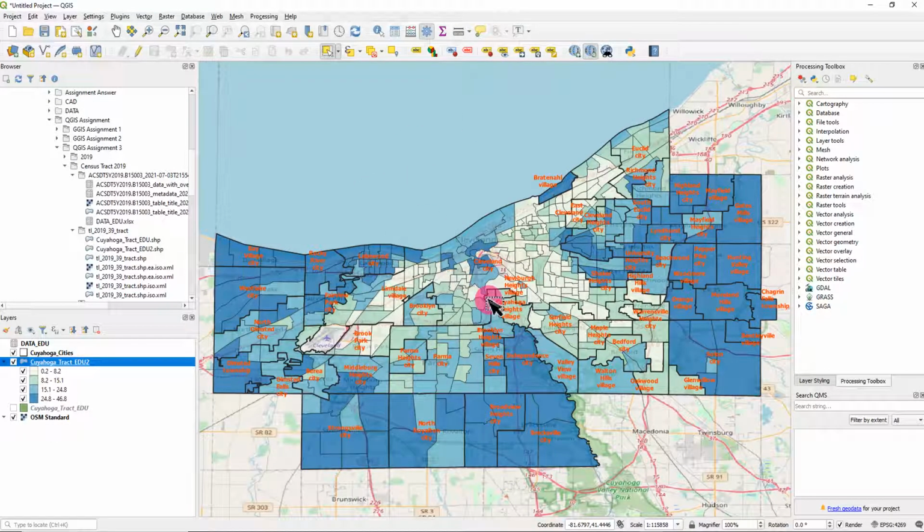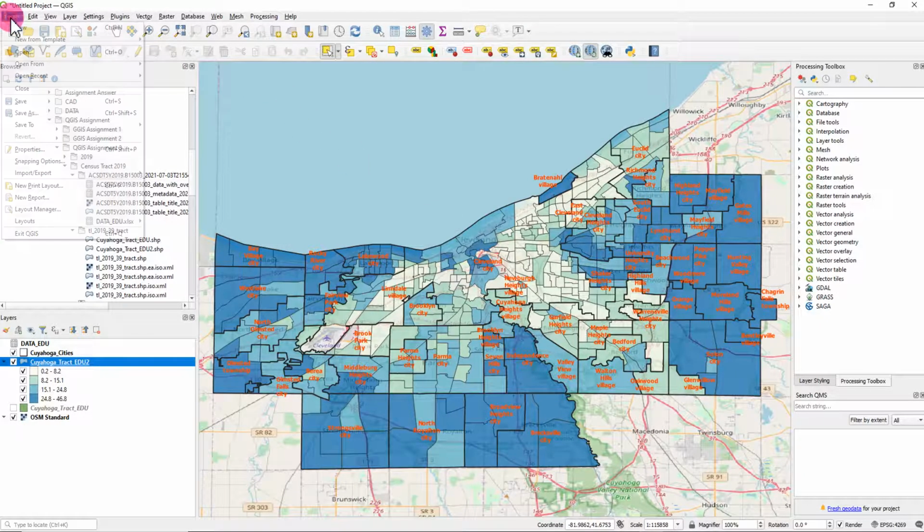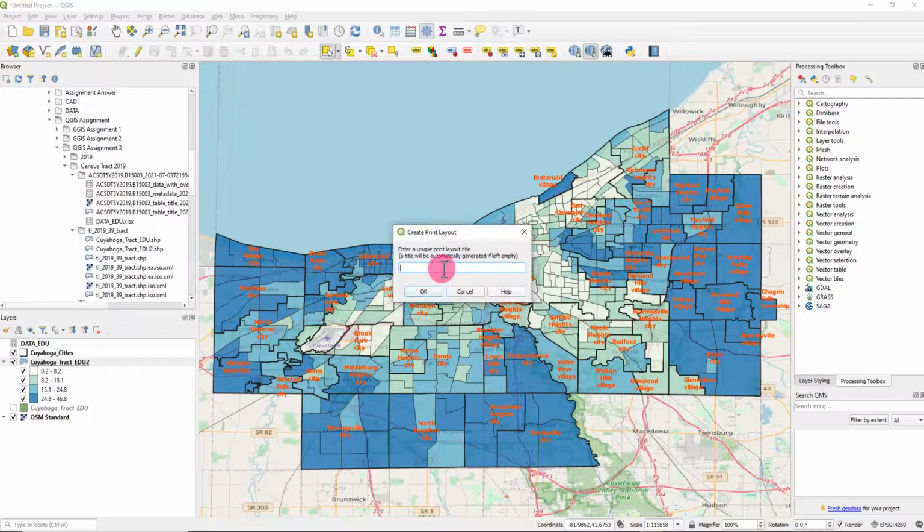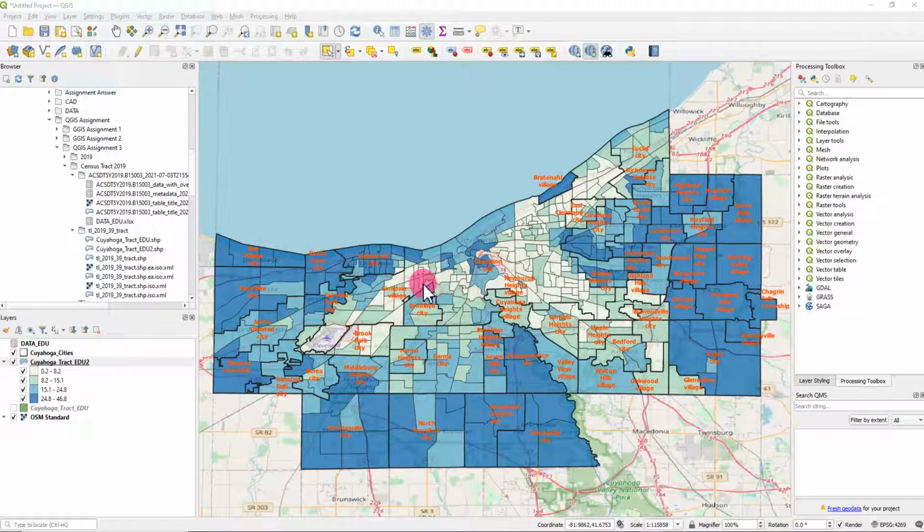So now you are going to make the new printout like this, and Cuyahoga County tract, educational attainments, too long, whatever.